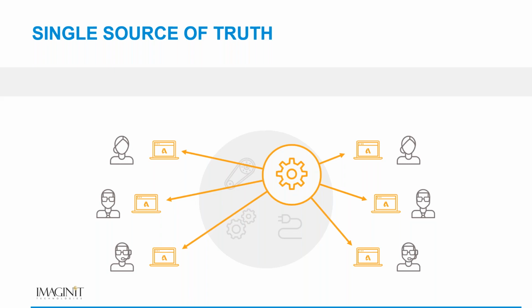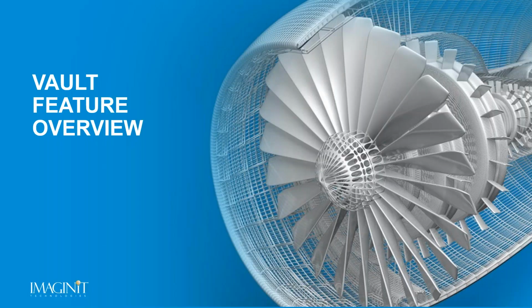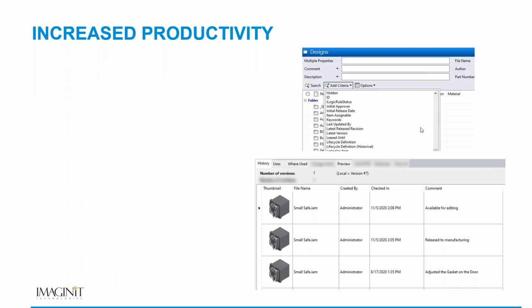And I'm going to talk about the features, and a little bit about what it takes to set that up and where that exists and how that goes. But let's take a look at some of the features of this and what this can bring. Anytime we start to implement something like this, there is the simple idea of it being a single location. But if that's all there is, there's other ways to do it. So Vault actually brings in some very specific tools that help us out with that.